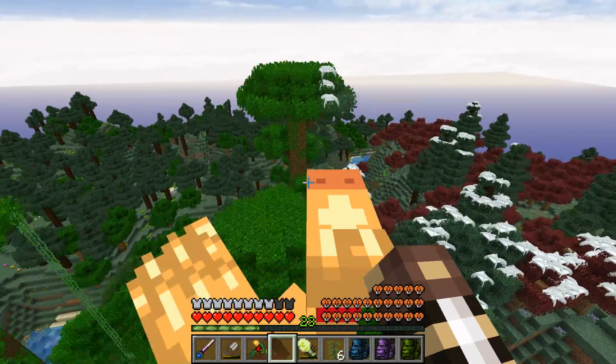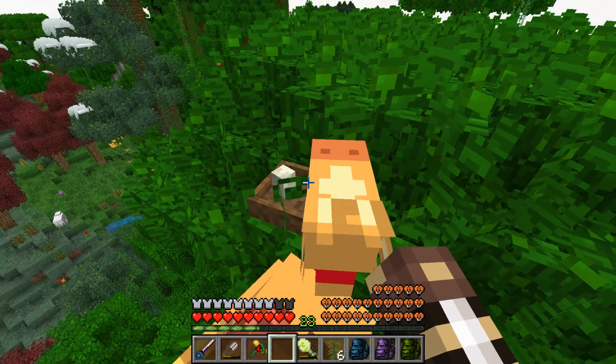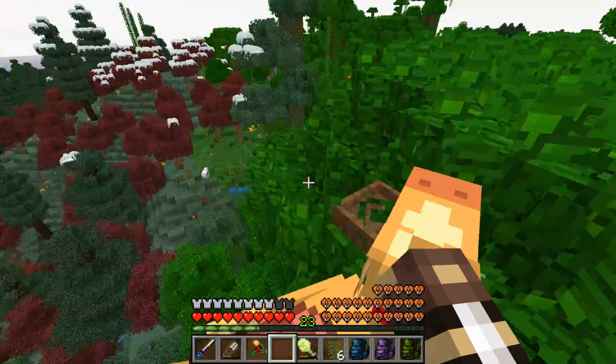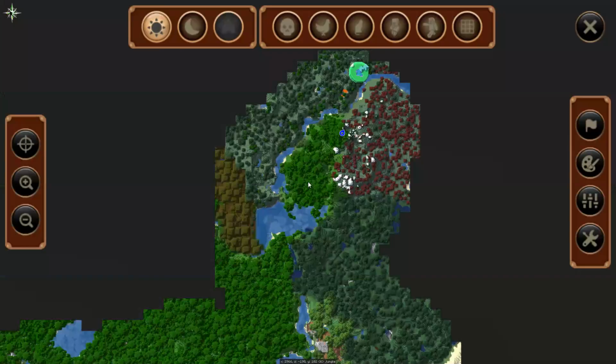So, let's carry on. We will search the edges of this jungle. Let's see what this is. Pelican egg. I don't think I have that many pelican eggs, because pelicans are fairly uncommon. Ooh, and there's a whole desert over there. What? Okay, where are we?